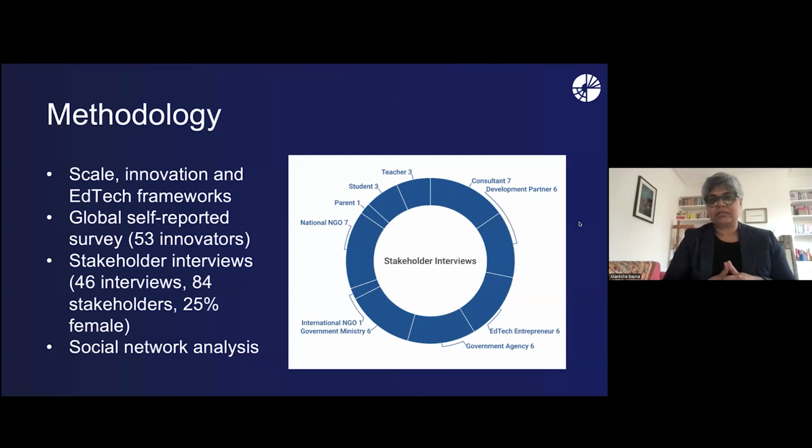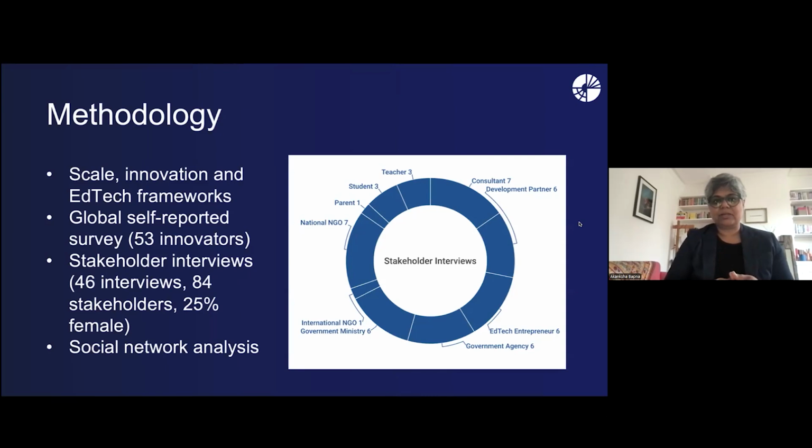And we had 53 innovators responding to a very large questionnaire, one part of which was asking who are the various actors that they interact with within the system and to what degree. And then we also had a lot of in-depth group discussions as well as interviews with a number of very high-level stakeholders, across the entire system, all the way from parents and teachers to ministry-level stakeholders as well. And we used this data, a combination of both the qualitative as well as the survey data, to do a social network analysis to try and understand the system, and that is supported by all of the qualitative information as well.